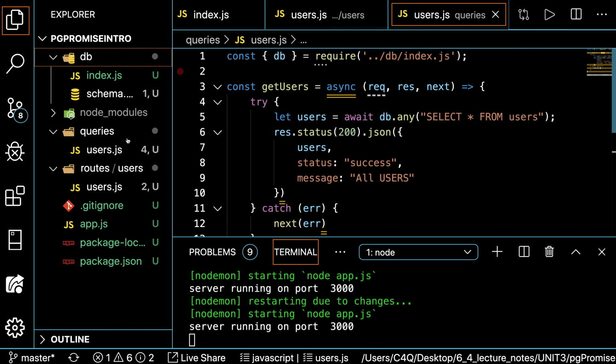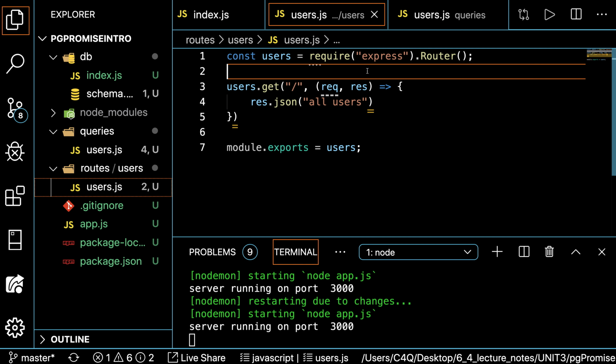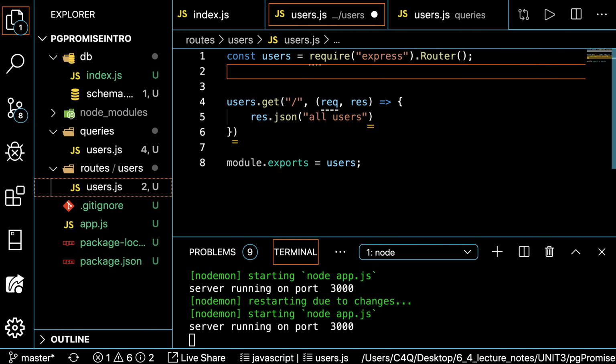So I'm going to go back to our routes, our users route specifically, and I'm going to import this new function. So I'm going to say const, what do I want to call this? Oh, okay, this is called object destructuring.